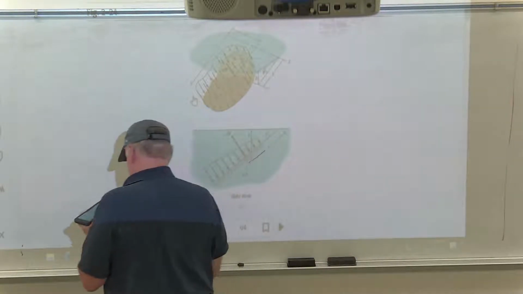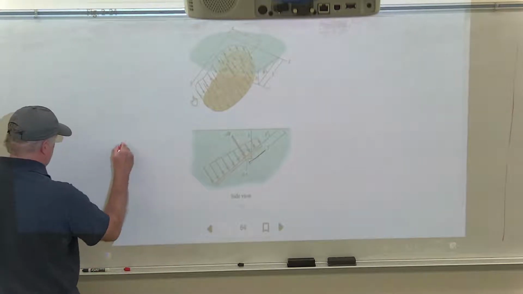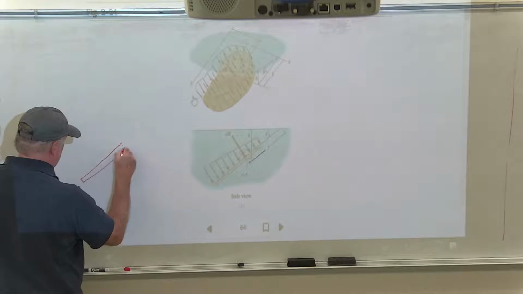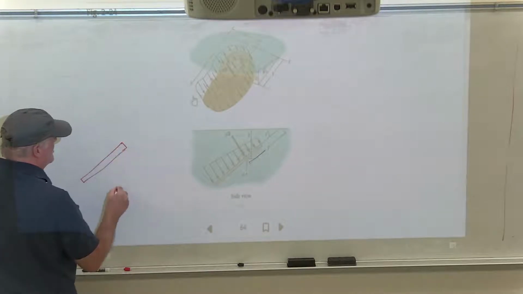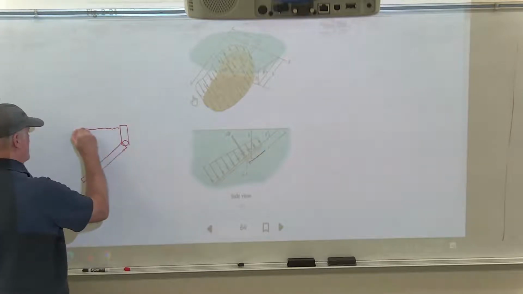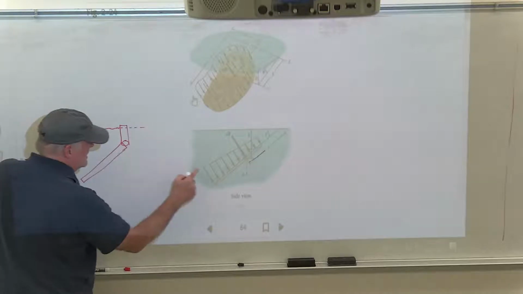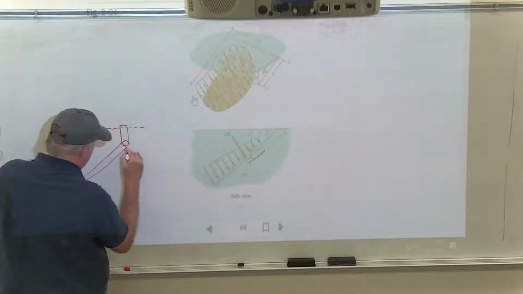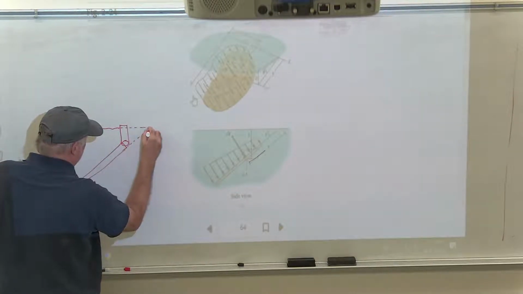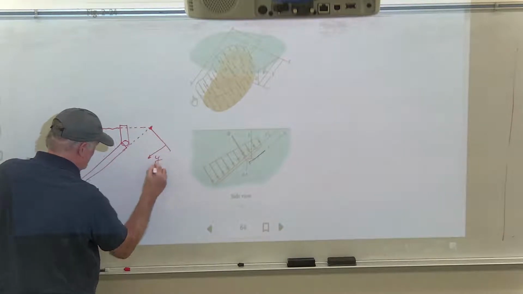An example might be something like this: you have a gate that starts here, you put a hinge, and you have the water sitting up here. Technically, you're extending this line back up until there's a special location from which you measure Y.